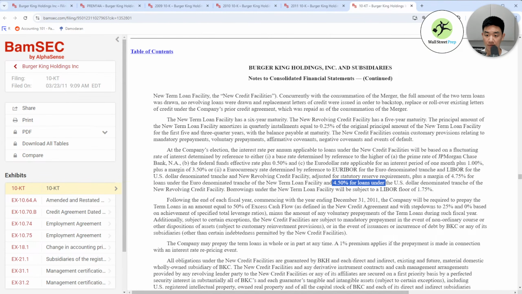Okay, so 4.5% for loans under the US dollar denominated tranche of the new. I think that might be the same thing. Okay.